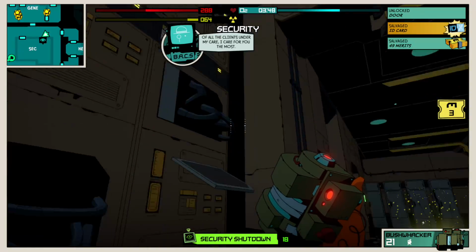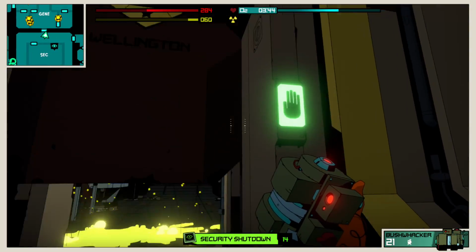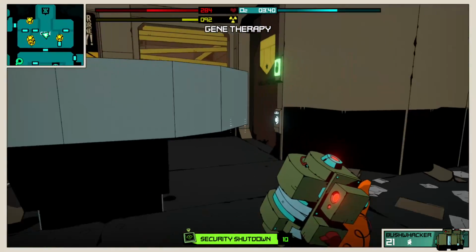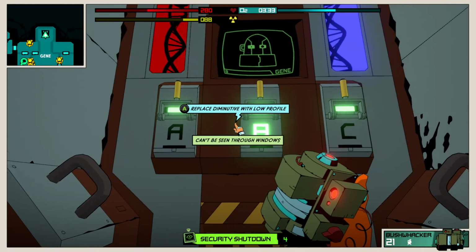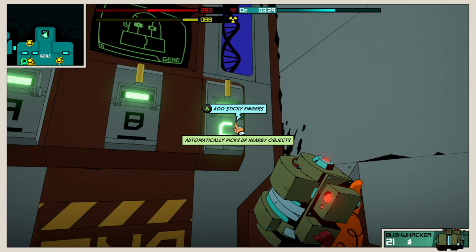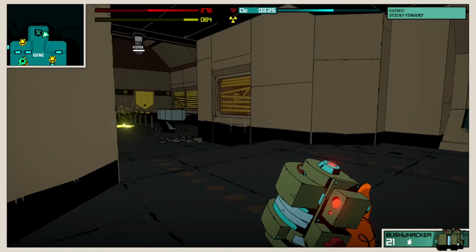Alright, our main objective is in here somewhere. Yes! ID card. Care for you the most. Well, that's nice, I guess. Ooh, the trait thing. Cool. Let's see what traits this one has. Replace infiltrator with long arms. Replace diminutive with low profile. Add sticky fingers. Let's get sticky fingers. That's gonna be nice.